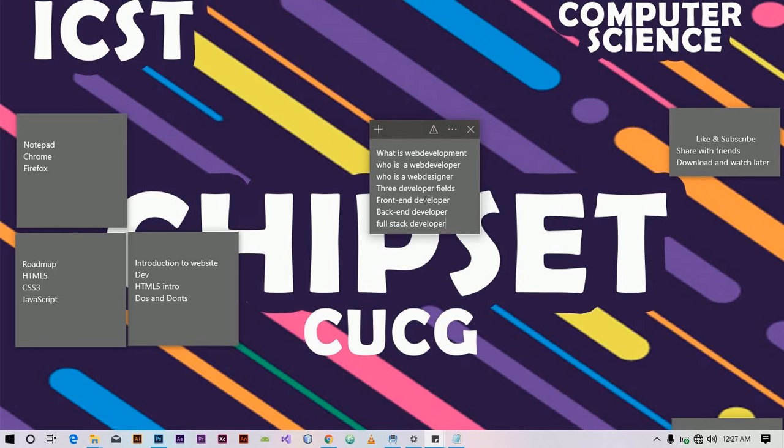Then let's say there's a part where you send messages to a friend, and the friend receives the messages, and you receive back the reply and other things. That one deals with the back end, that is, dealing with the server and the transmission of data from the server to your computer. So that is the back end. And sometimes the back end developers also provide security for the website so that nobody breaches the security or hacks into the website or something like that.